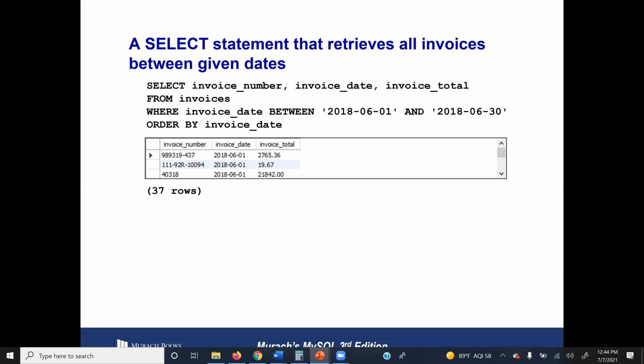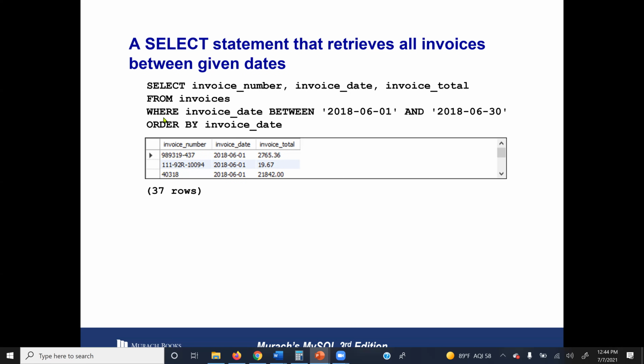So here again, a select statement that will retrieve all invoices between given dates. We are selecting the first column, invoice number, the second column, invoice date, and the third column, invoice total, from the table named invoices.